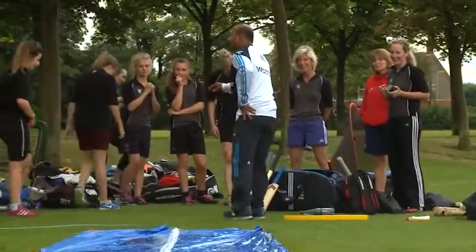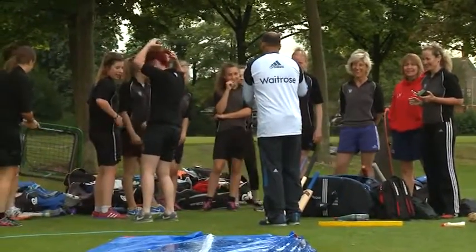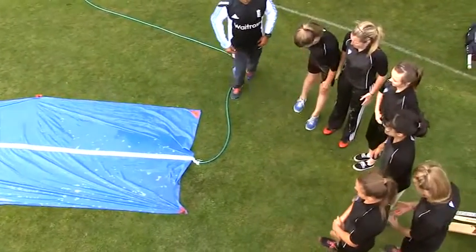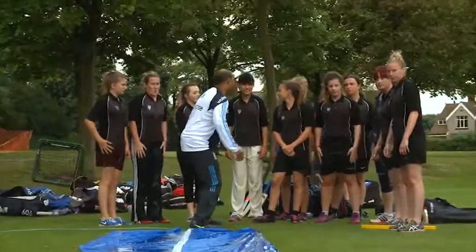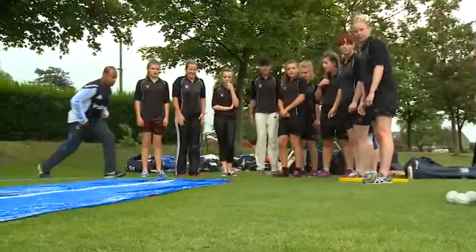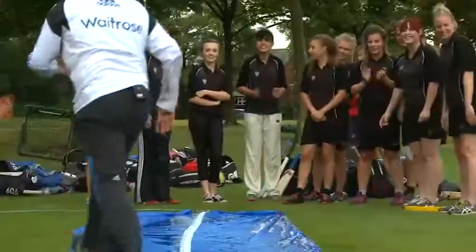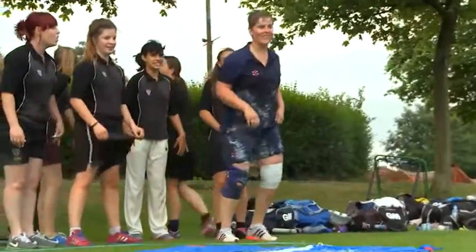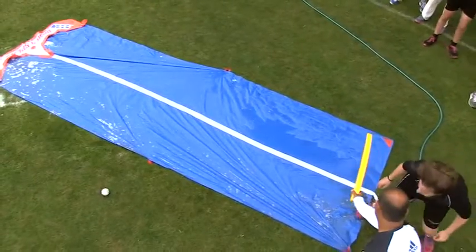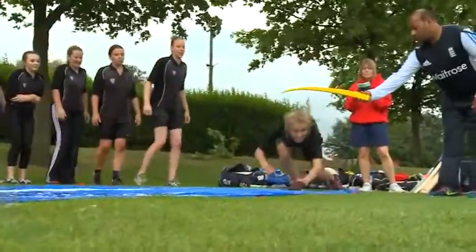So you get the idea now. Some of the landings — if you listen to the landings, what are we getting? We want to get a swoosh rather than a crash. So this time, it's a little bit slower, but you're going to come into here. I'm not worried about the catch — what I'm more interested in is the way that you push off and the way that you land. Stay on your front, don't forget. Swoosh, swoosh. Good girl.